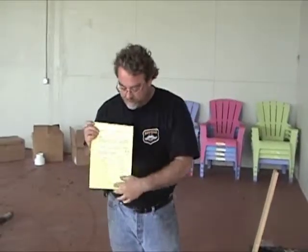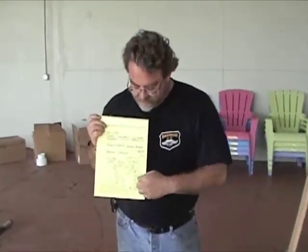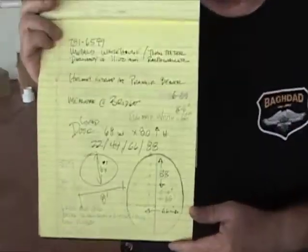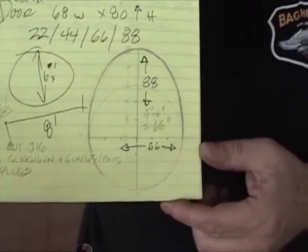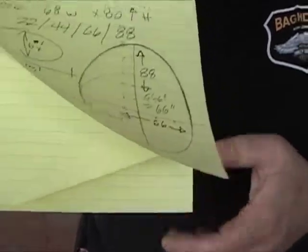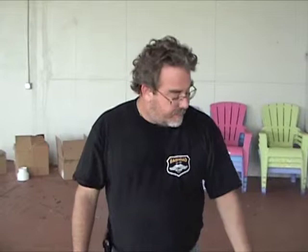This shape right here, the top of this egg, is an ellipse. An ellipse, or it could be called a parabola. Now, I'm not a mathematician, but this is applied geometry. Most of the ways I figure out things are mechanical ways of figuring out things. So, that looks like a part of a golden mean shape. And I can't even remember what the ratio is for that, but golden means are kind of cool.